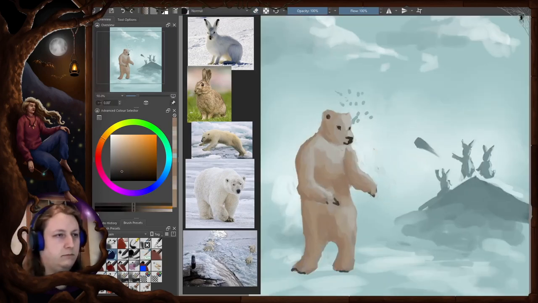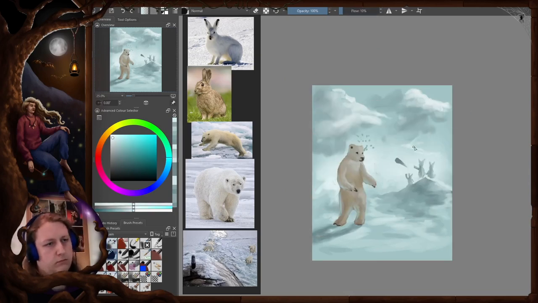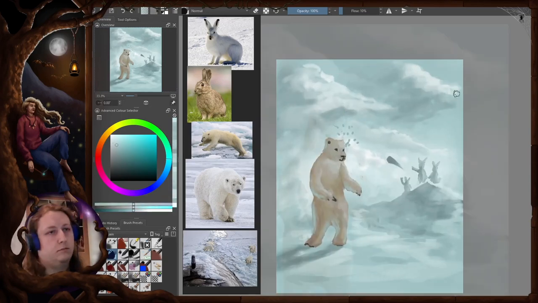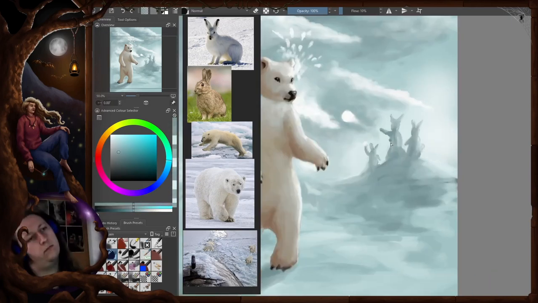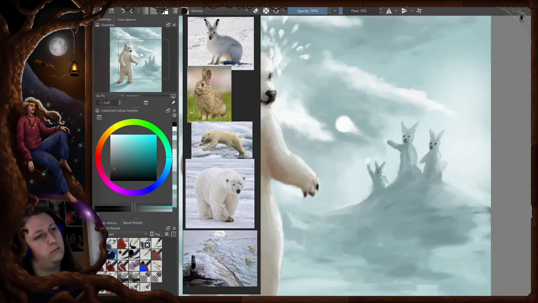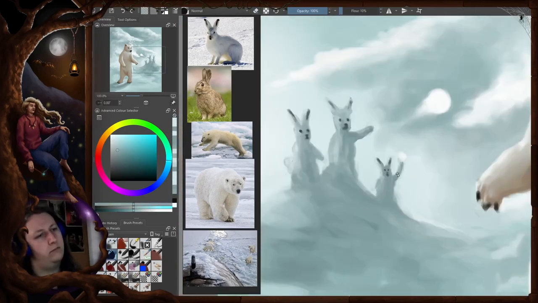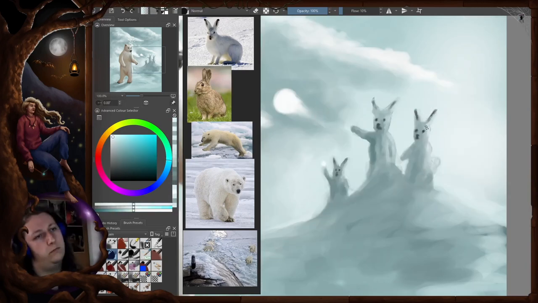Number 2. Atmospheric perspective. In a foggy environment, or actually anywhere if there is an atmosphere, you will see water molecules in the air that will both reflect the light of the environment and block your line of sight if there is enough space between you and an object. Where I used this the most on this piece was how the rabbits are partially obscured by the color of the environment, while the bear that is closer to the viewer appears much more colorful and less muted. This gives depth to the piece and also tells you a lot about the actual environment.